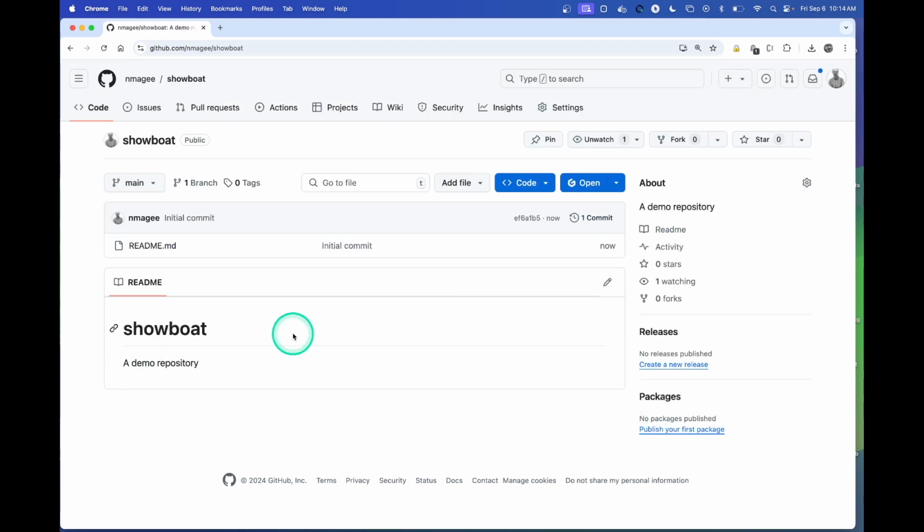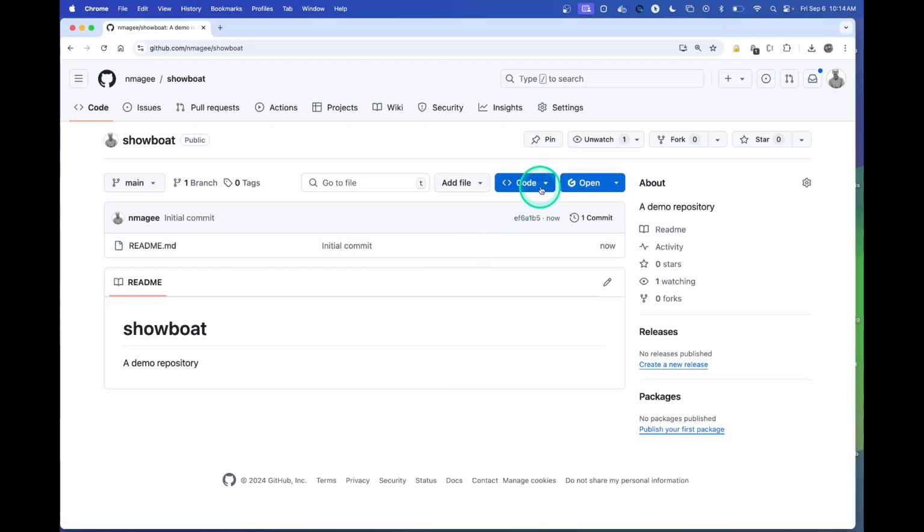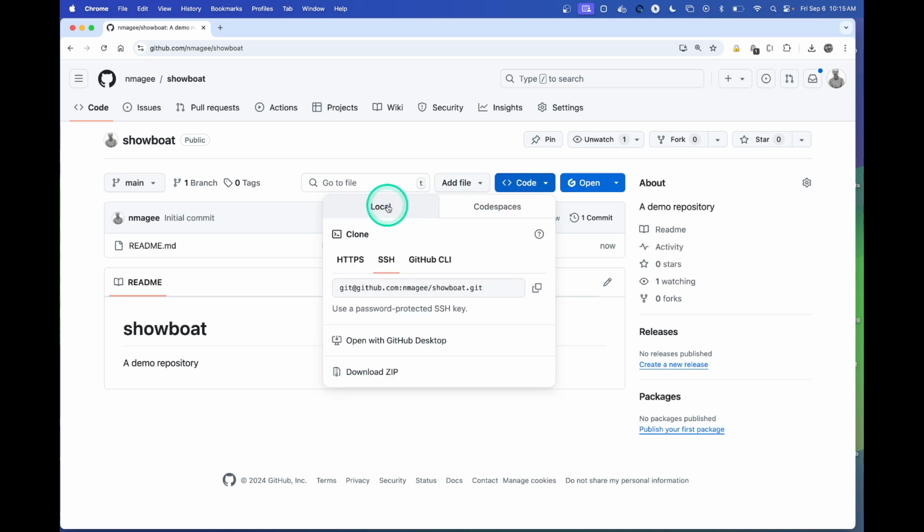And there we go. I'm in a repository, basically an empty one. It's got just one file, readme.markdown, an MD file. And I would now like to work with this code in my local environment. So the way I do that is I click on Code, and go to local, because I want to develop locally. If I was using an SSH key for authentication, this is the address I would clone here. But I want to work with the HTTPS version.